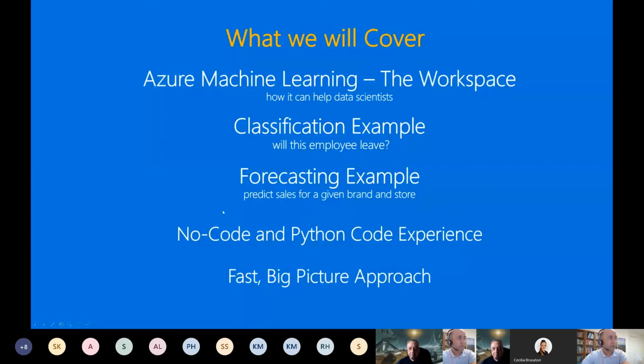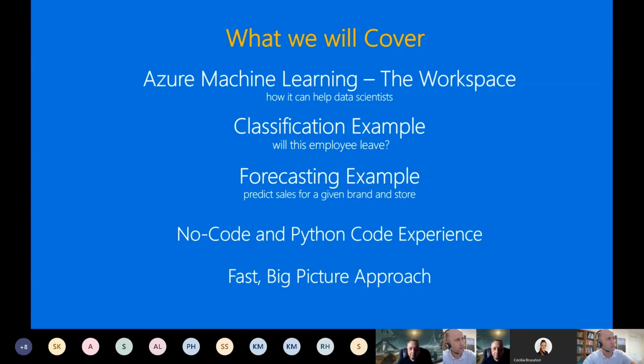Now, I'll take this approach here. We'll look at the no code and the Python code experience, right? There are other things that we can do here, of course, and there's something in between here that maybe some of you have used. There is the studio where you can drag and drop and connect things. So kind of do a visual development of a machine learning model. I'm going to skip that for now.